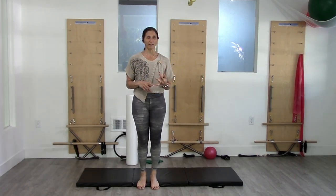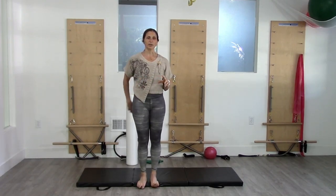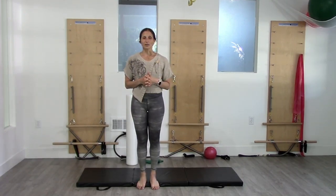But for today, if you have a roller and a TheraBand or a strap, that would be great. If you don't have a roller, a pillow or a block, something that you could put underneath your hips would be just fine. So get those things together and then meet me down here on the mat. All right. So the other piece that I just picked up was a little ball. If you have that, you can use that. If you don't, you could use your roller or your pillow, same in between your knees as well. Any of those things would work.